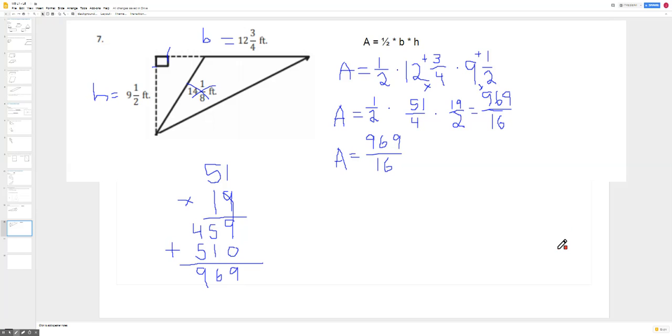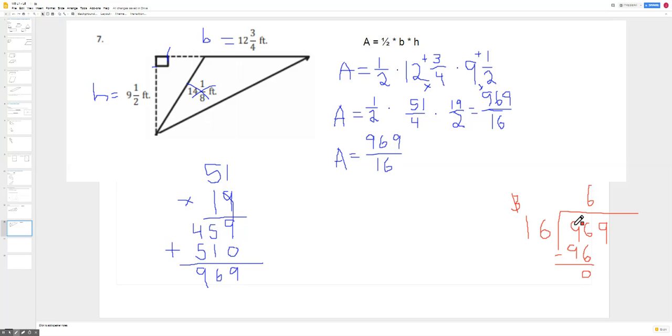So over here on the side, I'm going to go ahead and do the division. So 16 goes on the outside because that's the bottom number. 969 goes on the inside, and let's go ahead and do some division. So how many times does 16 go into 96? Well, if we think about it, I believe it'd be 6 times. 6 times 6 is 36. I mean, if you don't know, you can always do some guessing and checking. 6 times 1 is 6 plus 3 is 9. You can see that worked out perfectly. So we subtract. We get 0.